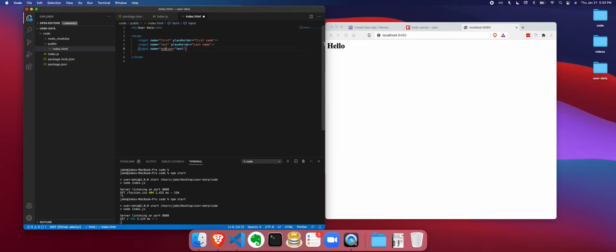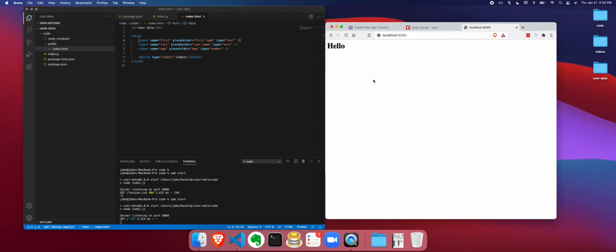So name age, type we could set to number, so it'll help to validate the data for us. These are inferred as text, but you could say type text. And then let's add a placeholder here. Alright, so we have that, and now let's add a button to actually submit our form. And then on here, just to be explicit, we could say type submit.